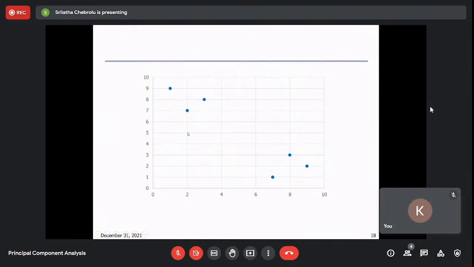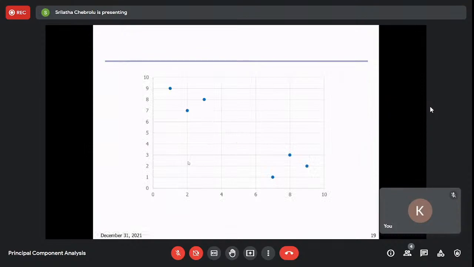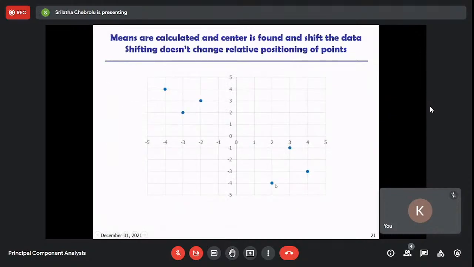Okay, so what you have to do is, first you find the mean value of the x dimension, and the mean value of the y dimension. And then center these data points at the mean. So after doing that, we have centered them. Earlier the data points were like this, isn't it? And now we have computed the mean value and made the mean value the origin. Now the data points have transformed like this.